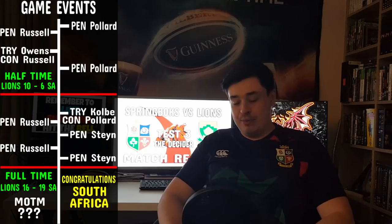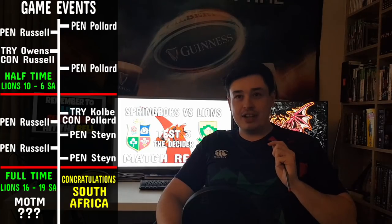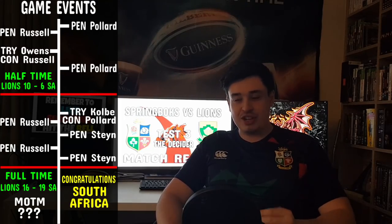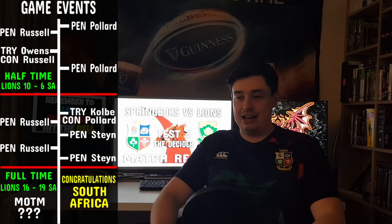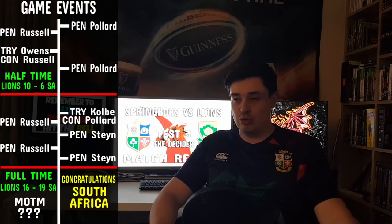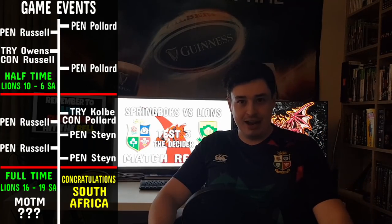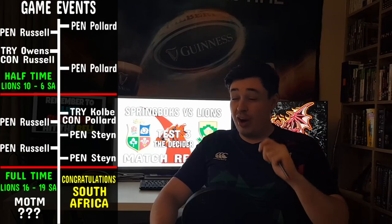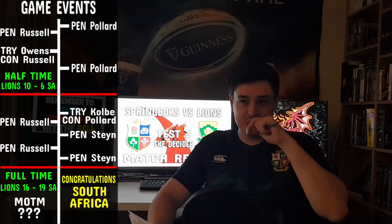Now, I have to get caught up a little bit more on what the rules are on this, because I'm pretty sure that is very much classed as the second man in. And you're not allowed to put your hands on if you're the second man in. The referee didn't call the ball was out. But Sia Khaleesi went hands on the ball as the second man attempting to lift the ball. I'm not sure why that wasn't a penalty. I couldn't quite hear why the ref gave it over the mic as what it was.